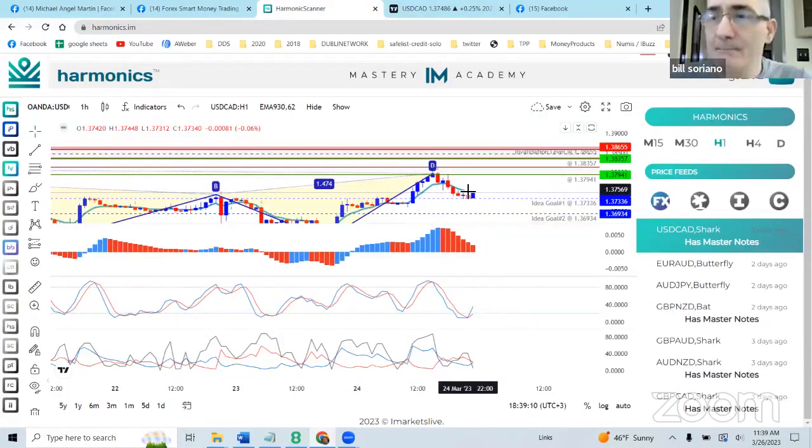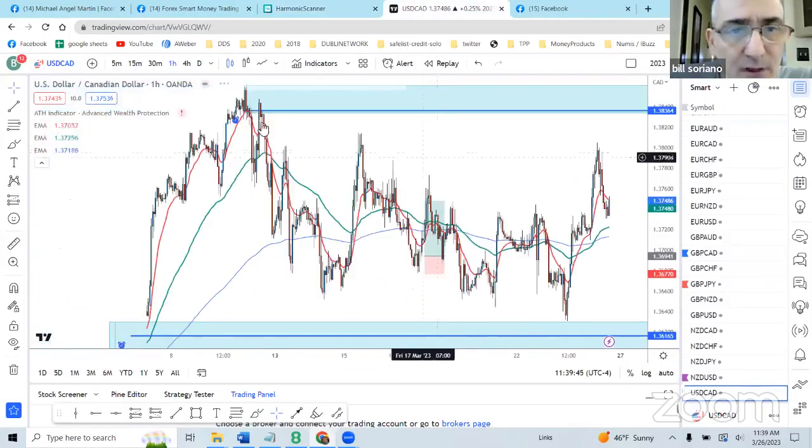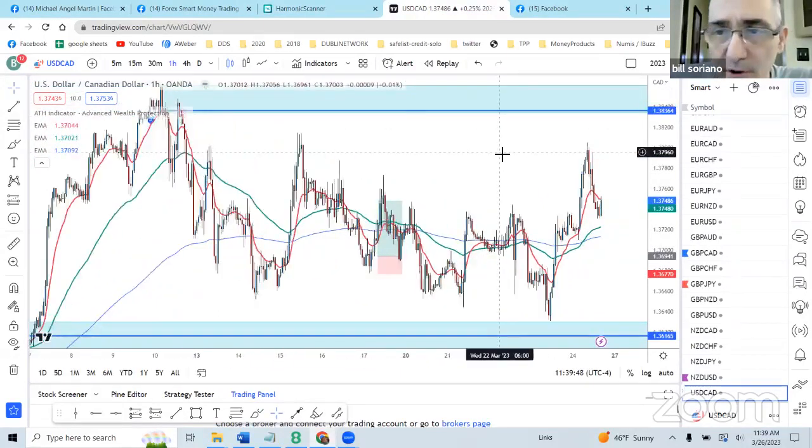So because Manny has a valid area marked up, and because Manny does a little bit more research into the pair, and he looks at a lot more stuff, he obviously has a lot more experience than me, since he is a lead educator with IM Academy, and this is his program that he teaches, SmartMonics, using the harmonic scanner and smart money, right? So since he does have this marked up, I will set an alert for this. Okay, so I do have an alert set up on that 1 hour candle that he identifies on the harmonic scanner.